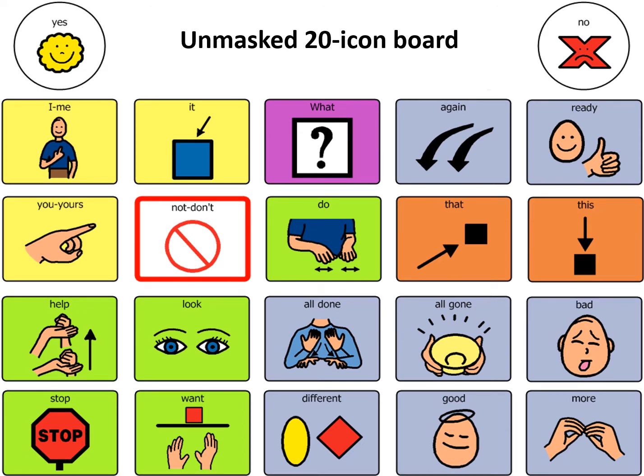But the issue I had with this is that as we increase the number of words that are available to the student, the icons can't always stay the same place because you still want it on one page. So the dimensions of the boxes stay or get smaller, and then you add in other things. So sometimes things move. And that makes it harder for the student. Then they have to learn a whole new motor plan of where to find that icon. It's not automatic anymore when they go to a bigger board.